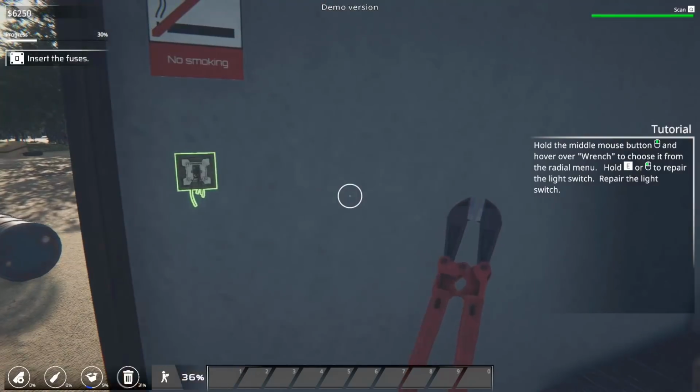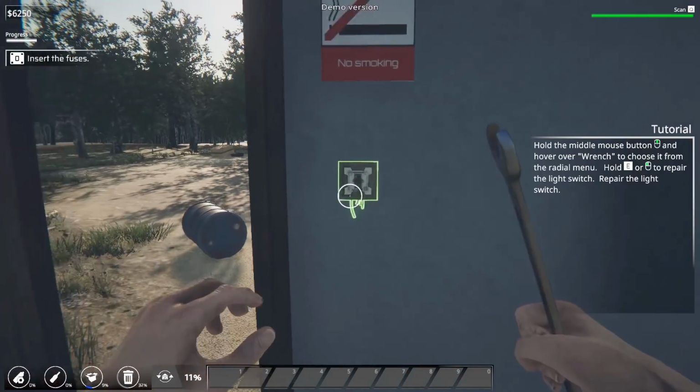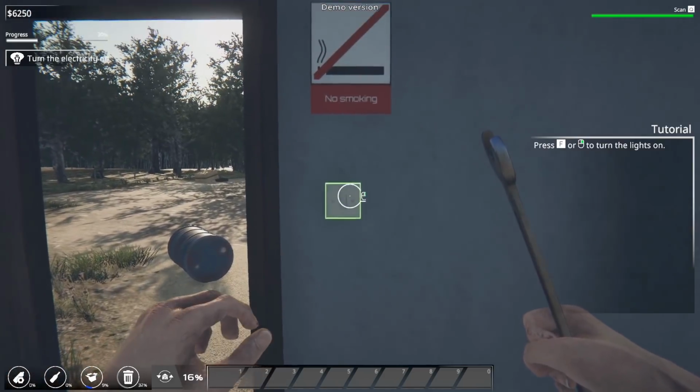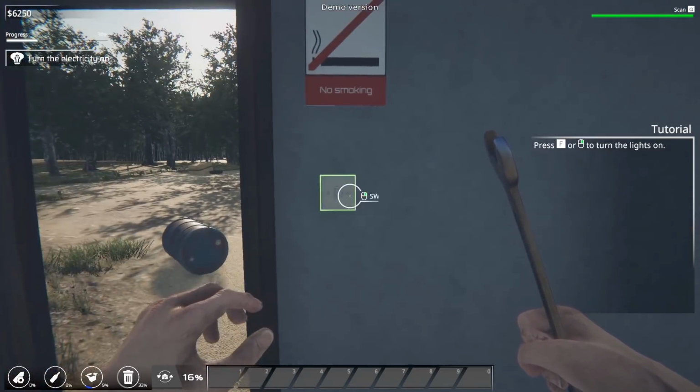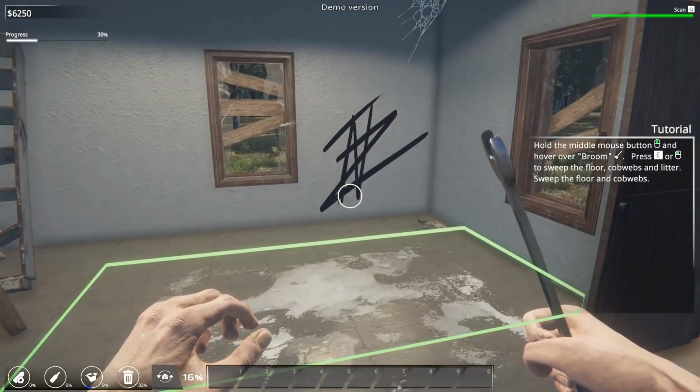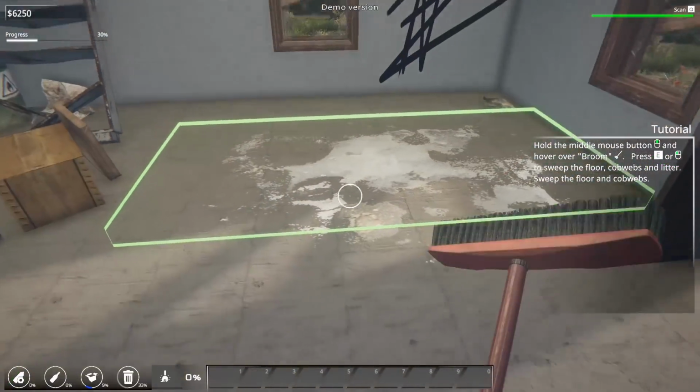Middle mouse button and hover over the wrench tool. Wow, there's a lot of different tools. And we fixed it just like that. So that was super easy, bro. Hey, and we have electricity in this jam. Hold the middle mouse button until you go over the broom. It's a lot of cleaning up.